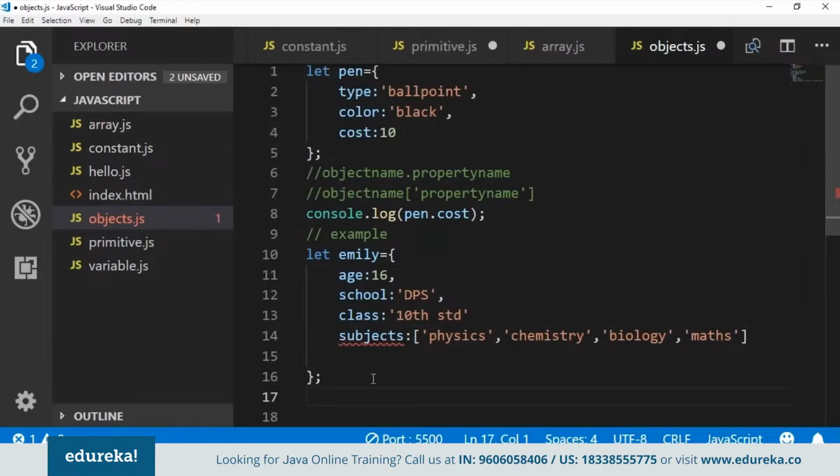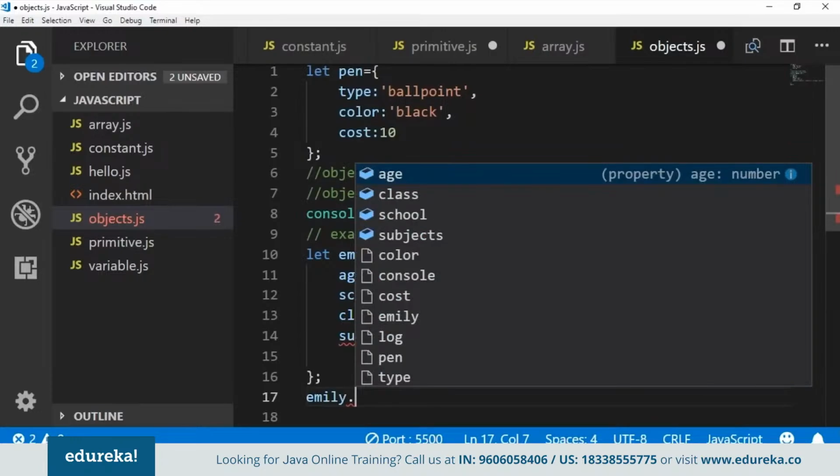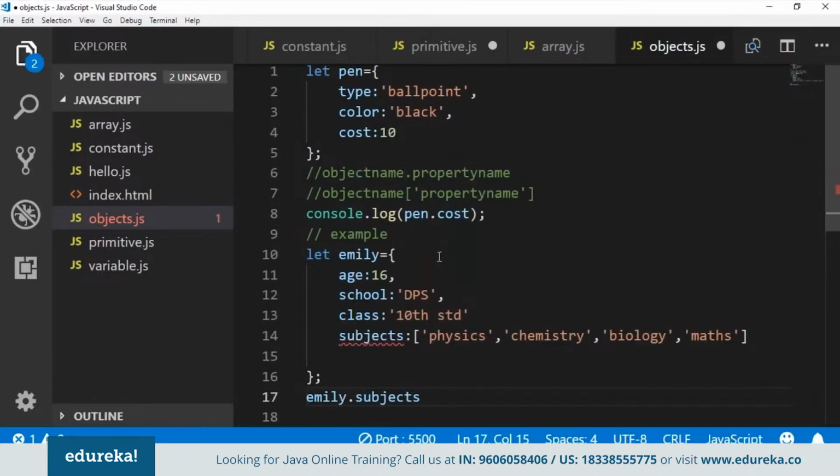Okay, so guys, let's say I want to display chemistry. How would I do that? So like I said, first you're going to write the object name dot the name of the property. Name of the property is subjects. Now this is an array element. So in subjects, we're going to access the second element. All right, the number of the second element would be 1. Now in order to display this, let's put it in this statement.